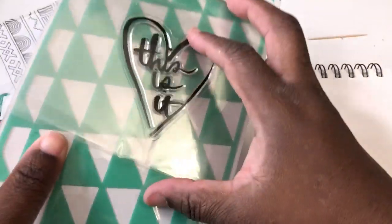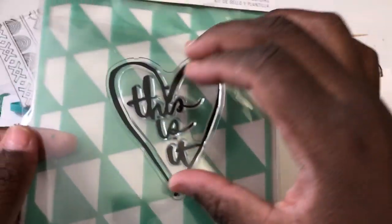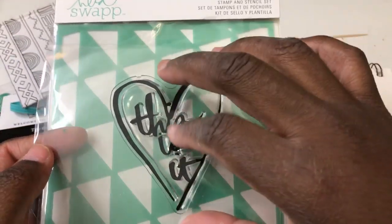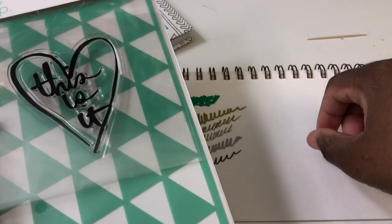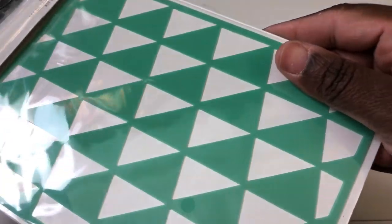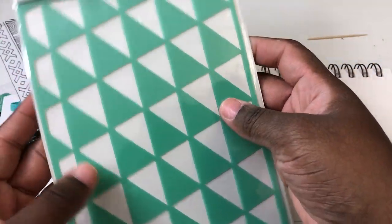And as I said earlier, this is a stamp. These are easier to use if you have a stamp block. You put these on a stamp block, and you can use a waterproof ink on the stencil, and then put it on there, and then you can color or use a water soluble medium or whatever on there. And then this is not the same thing, but this is a stencil, and you can use the stencil exactly like a stencil, like when you were a kid and you would stencil them out. And this is a pattern.